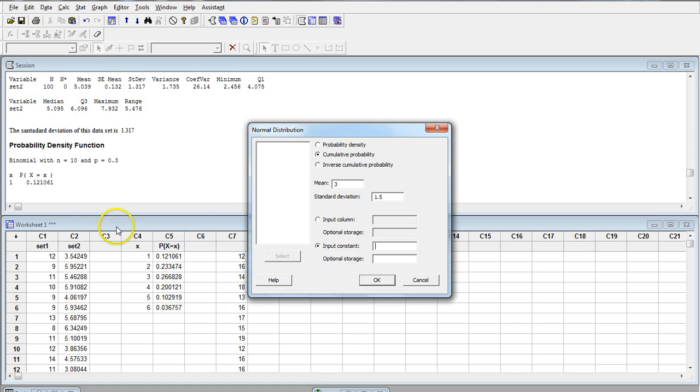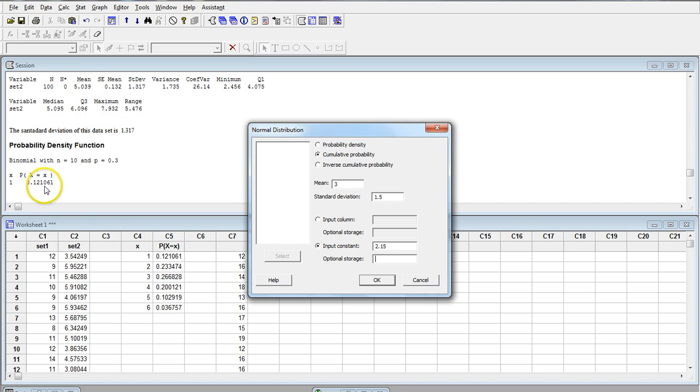Instead, if I want multiple values as I did here, I can list them in column 8, say, and put the output in column 9. But if I want just one value, I would say I want the probability that my normal distribution is less than 2.15, and optional storage, I can put here what I want.